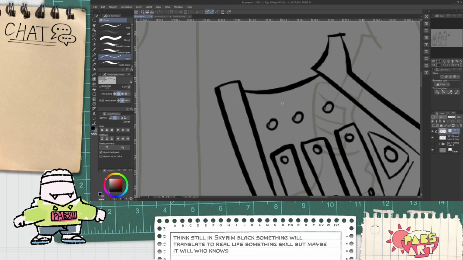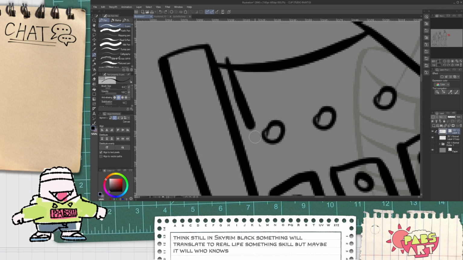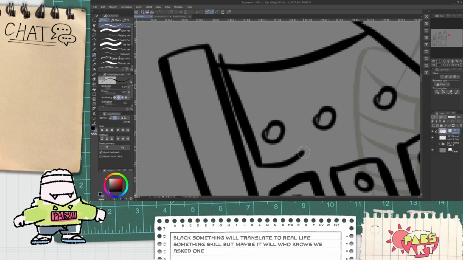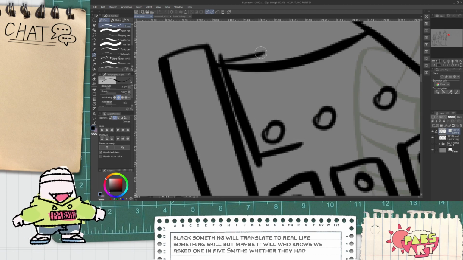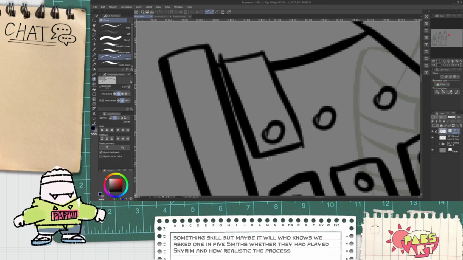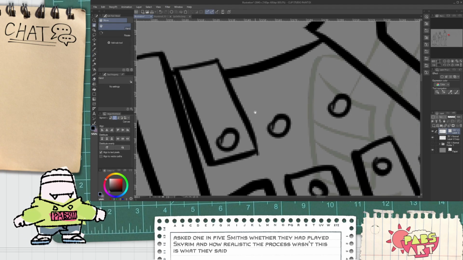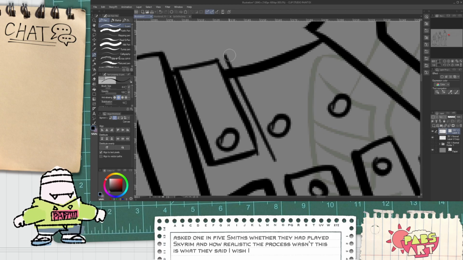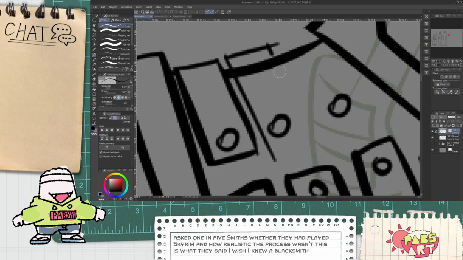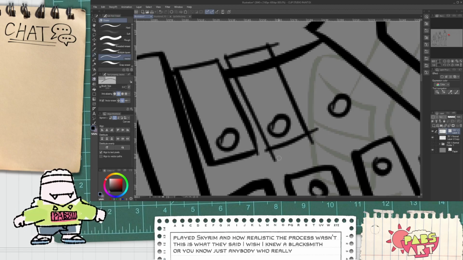Who knows? We asked 1 in 5 smiths whether they had played Skyrim and how realistic the process was, and this is what they said. I wish I knew a blacksmith. Or, you know, just anybody who really worked with metal regularly, a welder or something.